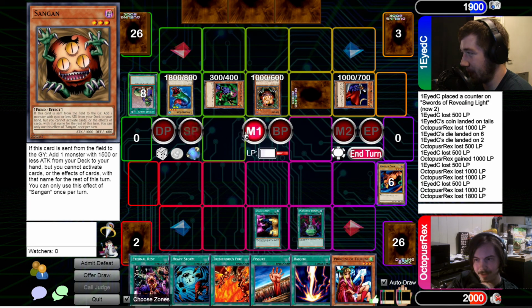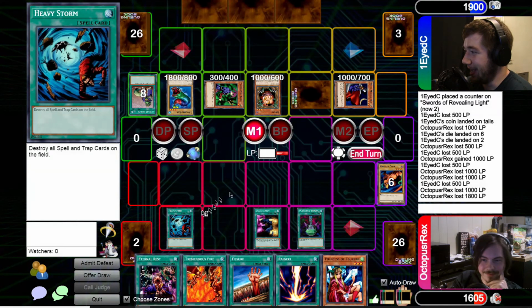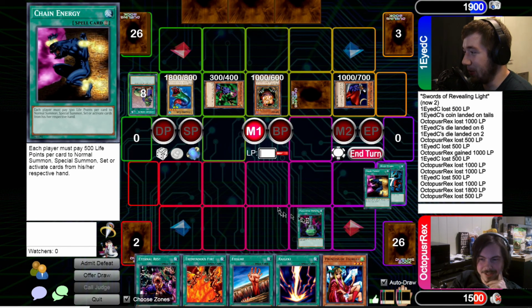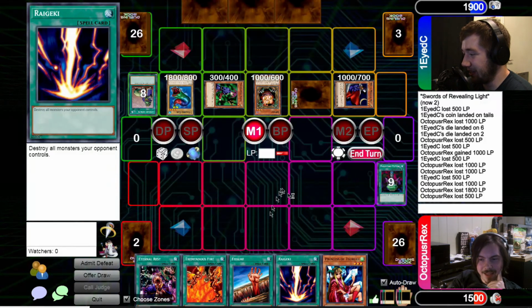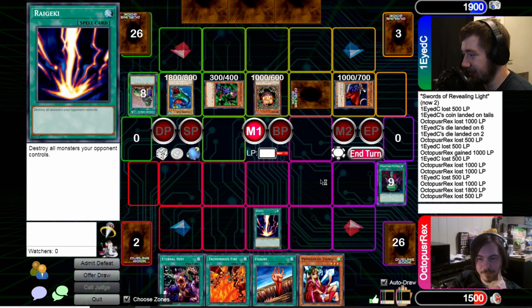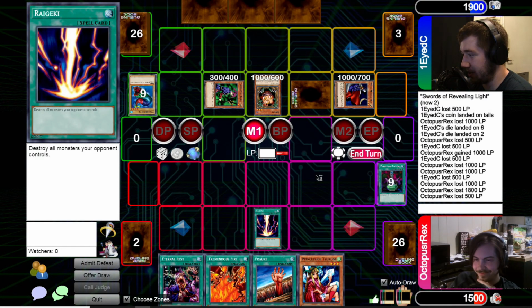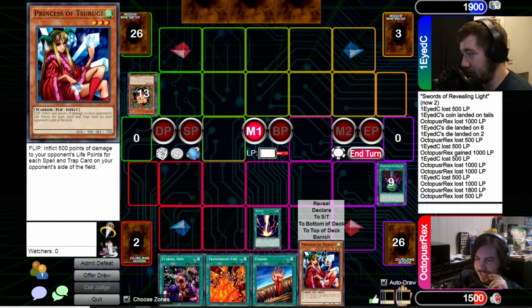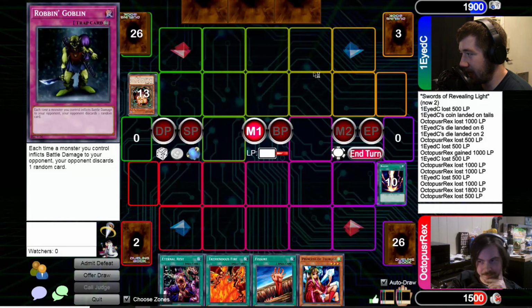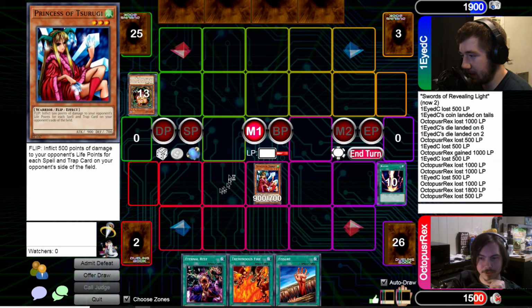I'll go to standby main. Heavy. I'll pay 500 for Heavy Storm. What? Ooh. There goes Chain Energy. There goes Paralyzing Potion. Alright. That way, I can freely activate the one, the only Raigeki. Alright, so fish, gone, prevent rat, that, Sangan. I will trigger my Sangan. I will go ahead and add a witch. Normal summon, Princess of Tsurugi.